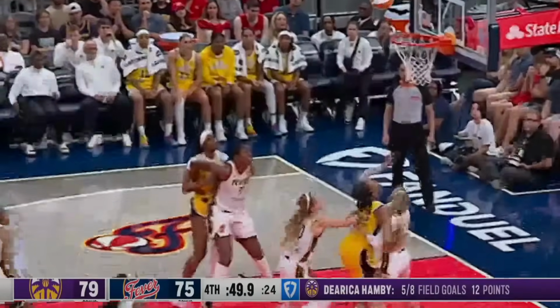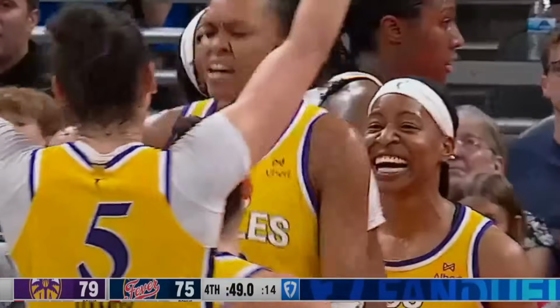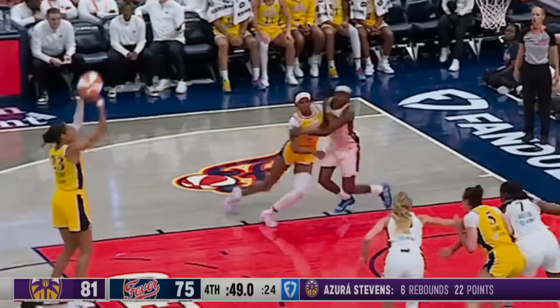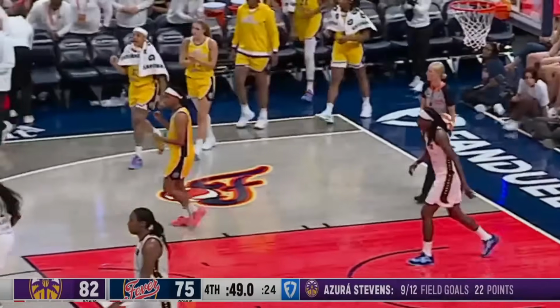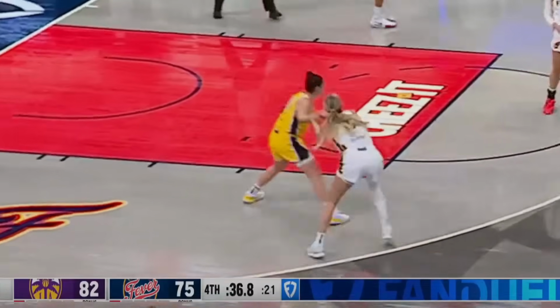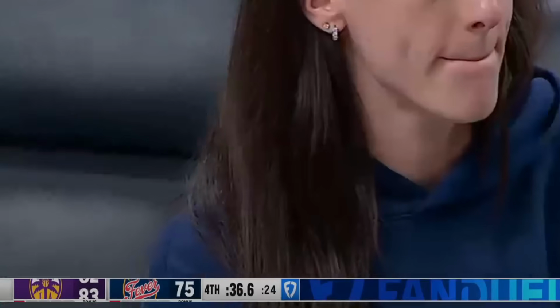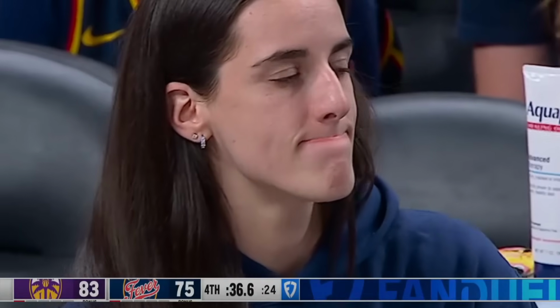Too many fouls. And with a rebound, have a chance to tie or take the lead. The lead still at 4. Stevens pulls down the rebound in an and one. This small lineup at the end of the game. Fever get a stop. And then that turns into a 5-point possession. McDonald saves the possession. Boston a step back 3. Too strong. Got a foul. An offensive rebound, a bucket, a missed free throw, and an and one. 5 points on the possession. And the Fever on the verge of falling to 2 and 4 in their games without Caitlin Clark.